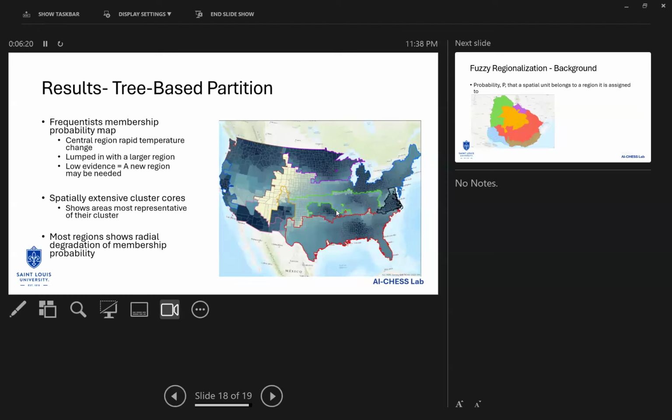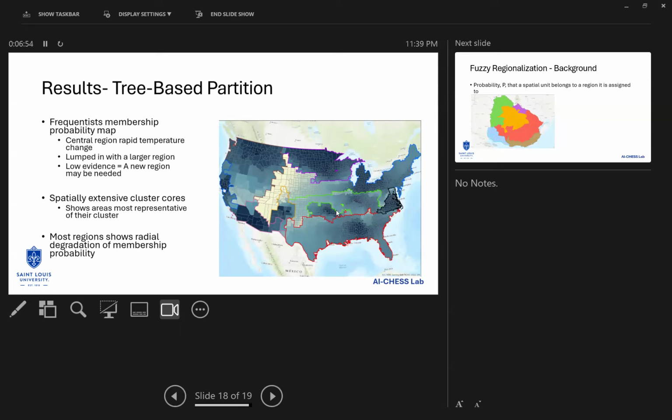We can also think about defining probabilities, and this is a recent paper we published. Basically, the clustering problem is an optimization problem, and when you are imposing constraints on an optimization problem, that means that your search space is much narrower. In other words, you're probably missing better clusters by imposing that they need to be contiguous, they need to be neighbors, right? You might be able to create more homogeneous regions if you don't have to impose that they need to be contiguous.